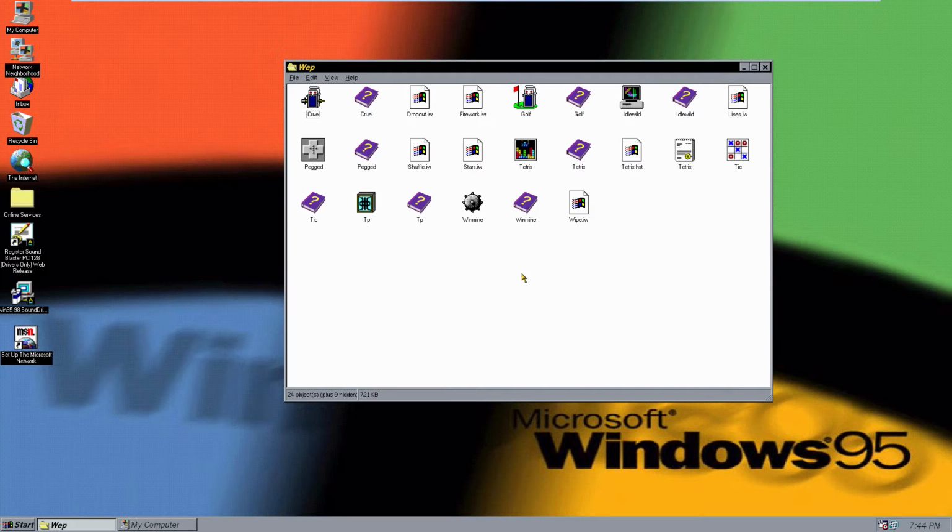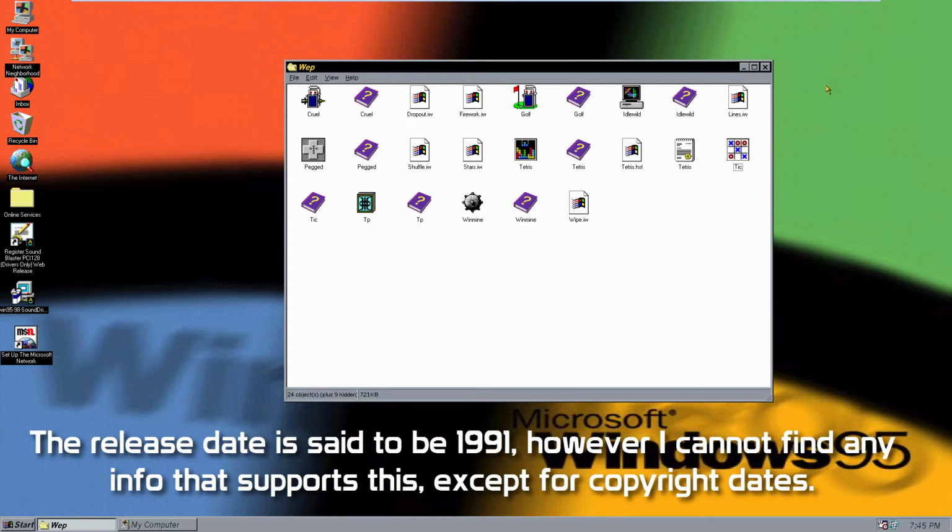If you missed that video, I would highly recommend that you go and watch it, because then you'll be caught up. What we're going to be doing today is taking a look at the second version of the Microsoft Entertainment Pack. I think it came out a few years after the first one.